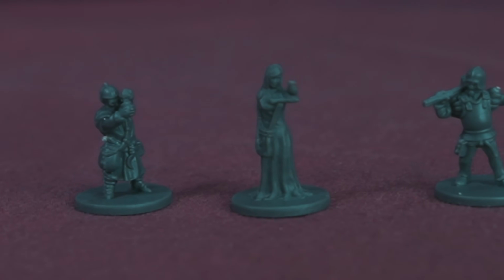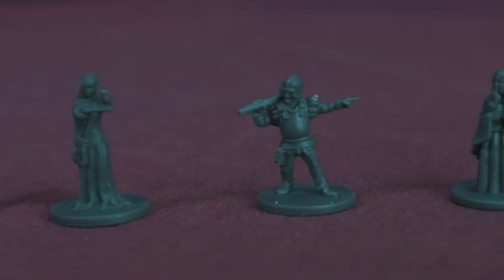So the first thing that we don't like about Destinies is that the minis are really, really small, yeah? And that makes them really, really hard to tell apart, yeah? I mean, in my old age, I've got failing eyesight, yeah? And my progressive spectacles aren't up to the job for this.